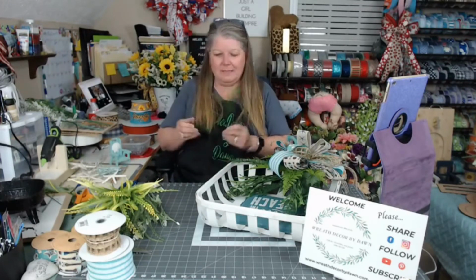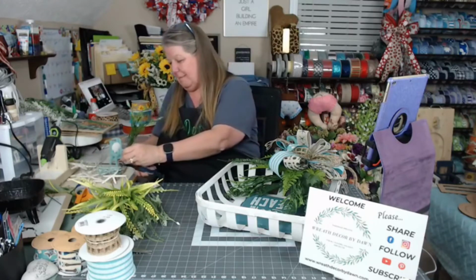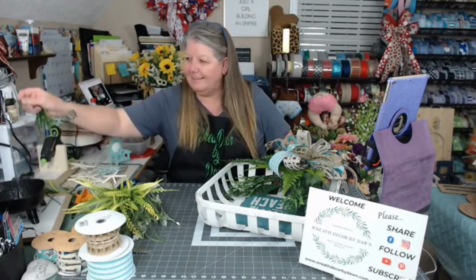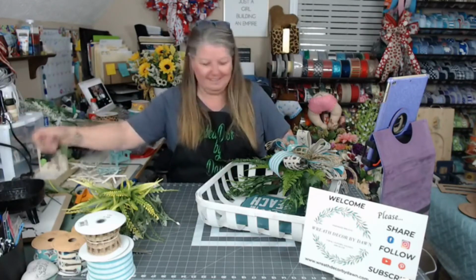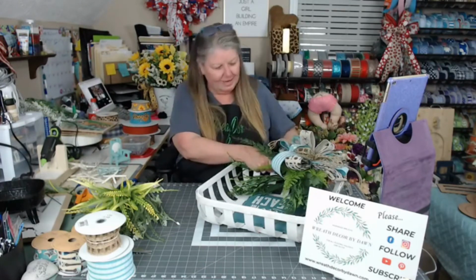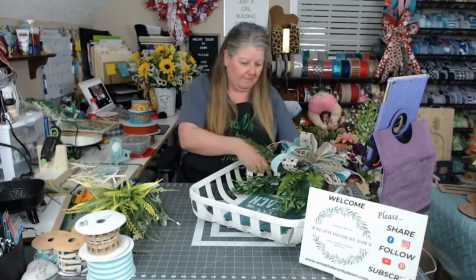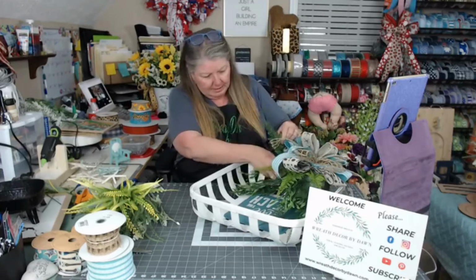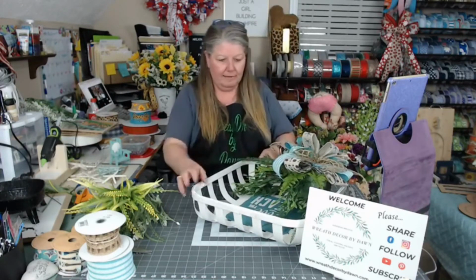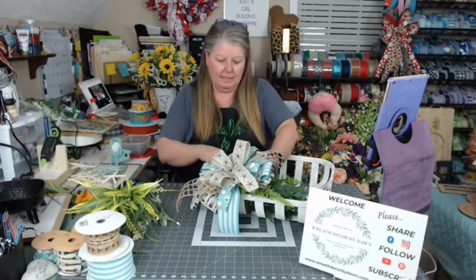This just reminds me of, you know, something you would see at the beach. So how many of you have done a tobacco basket before? Anybody that has not done one? I love working with them. There are so many things that you can do with these.